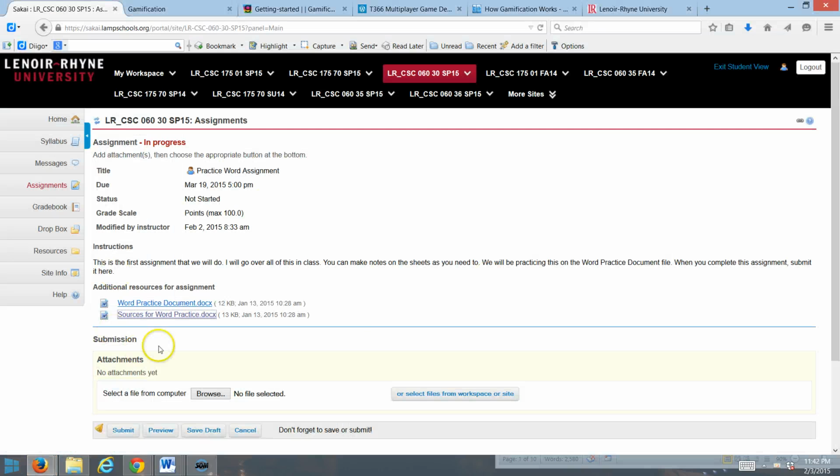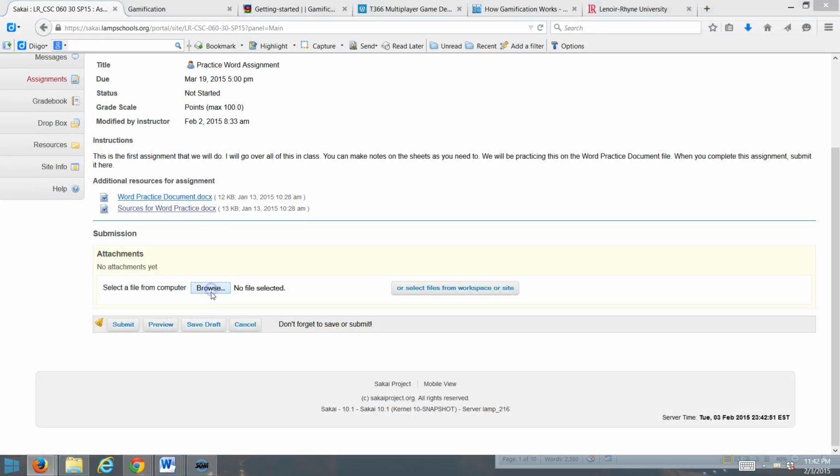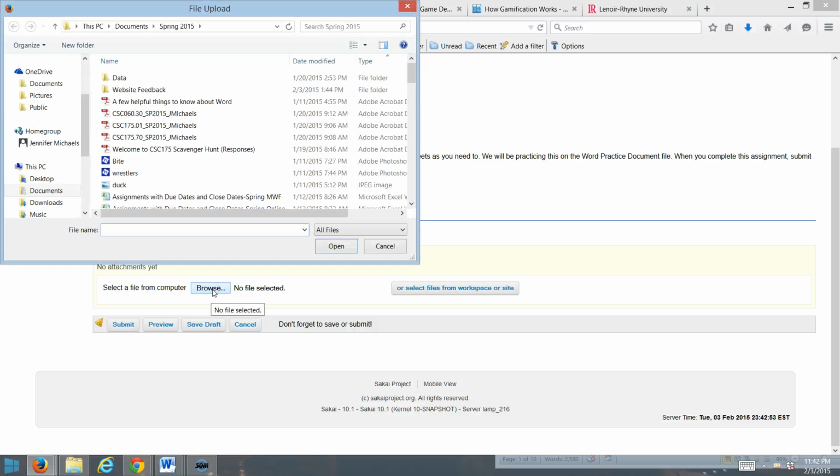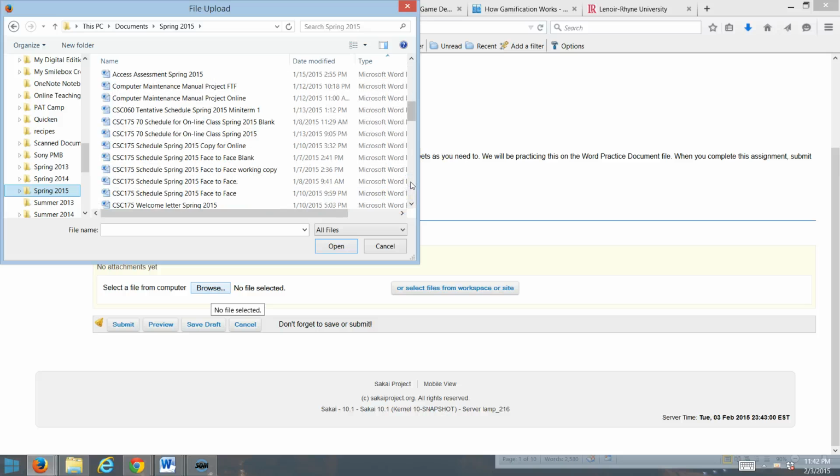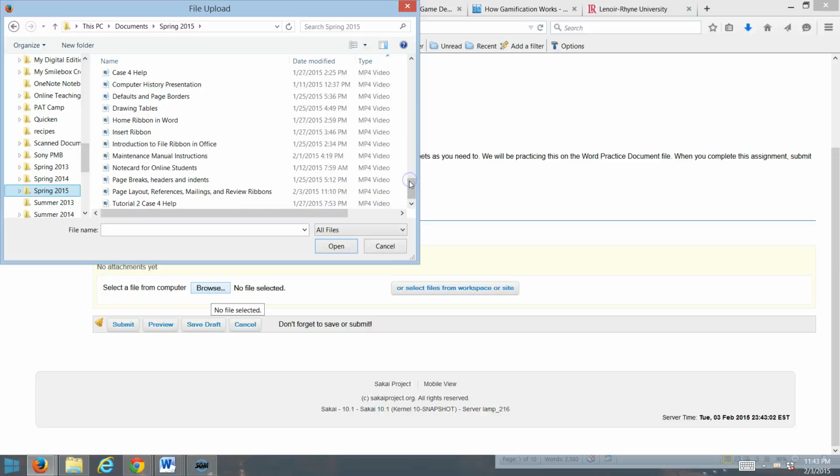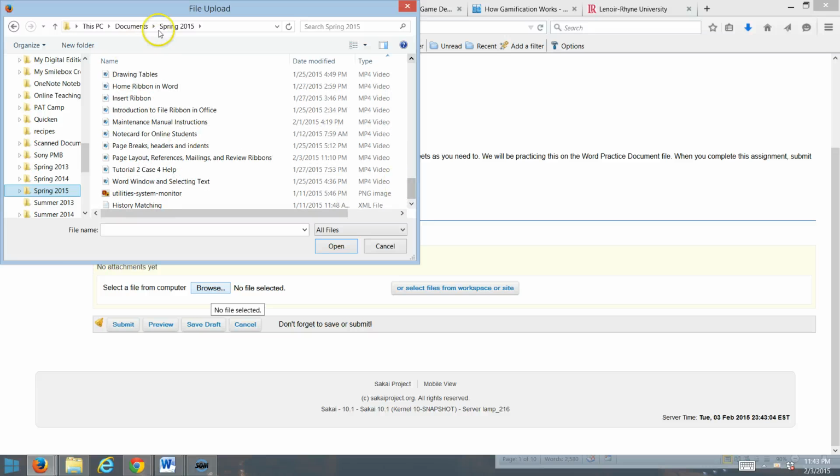So you'd go back to Assignments, browse to where you saved it. Let's see, I think I just stuck it in my documents. Oops, helps you get to the right folder.